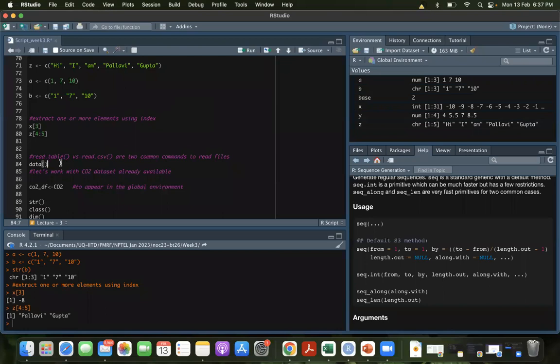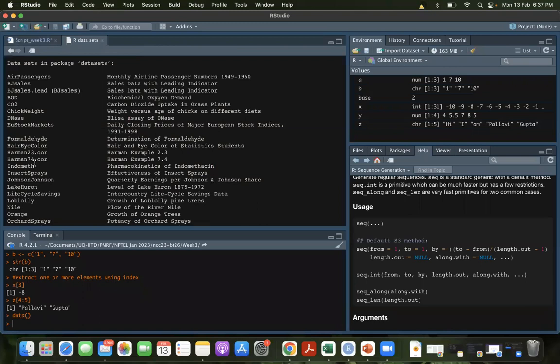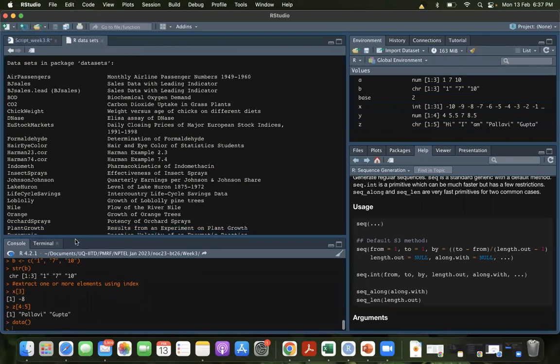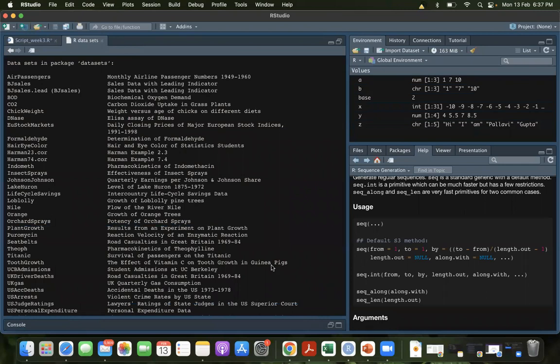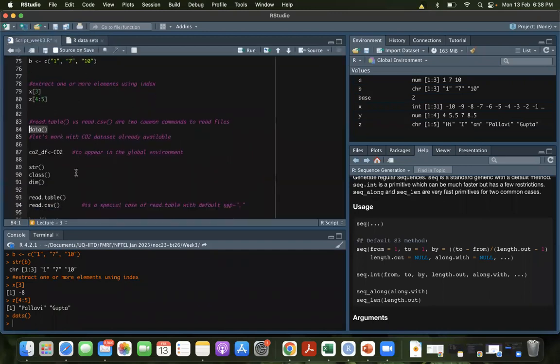So for today, although I'm not working with an Excel file, I have this data command here, I'll just enter that. It gives me a list of different data frames that are available in R by default. When you have installed R and RStudio, this comes by default. So it's good to work with. They may not be of use for your work, but to understand R, they are really nice. Okay. Just to say, you can minimize and maximize from here, in case any of your panes go missing.